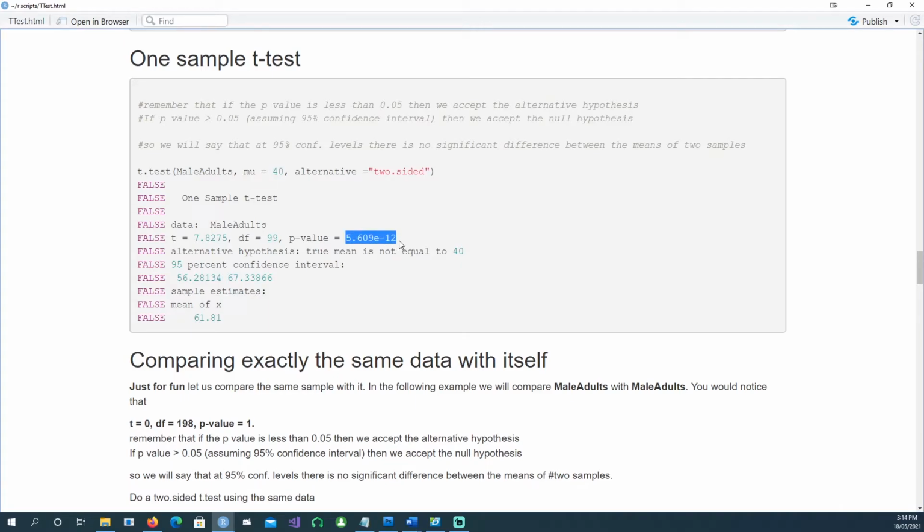What does that mean? That means we are accepting the alternative hypothesis, which is that the true mean is not equal to 40. And in this case, we know because the mean is actually 61, so it's not equal to 40. And this is a confidence level that 95% of the times the mean of this data set would be between this.